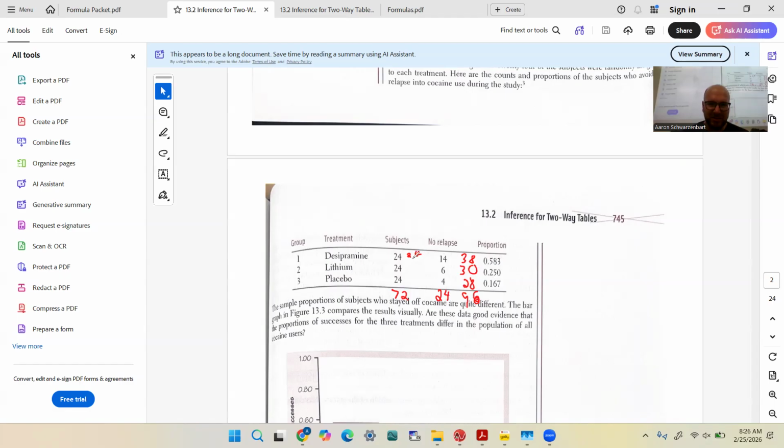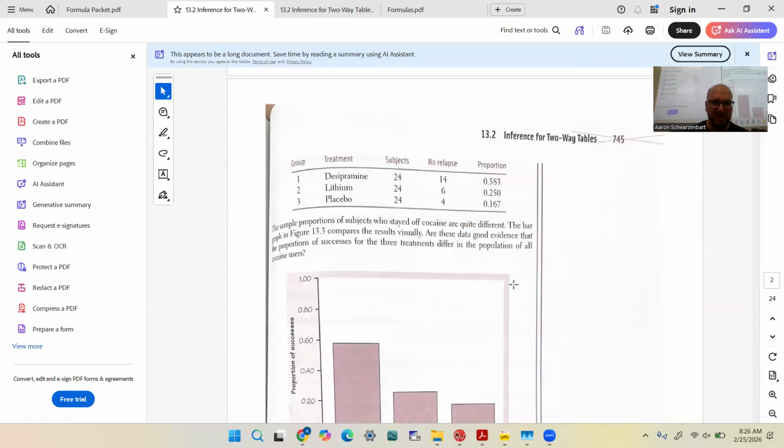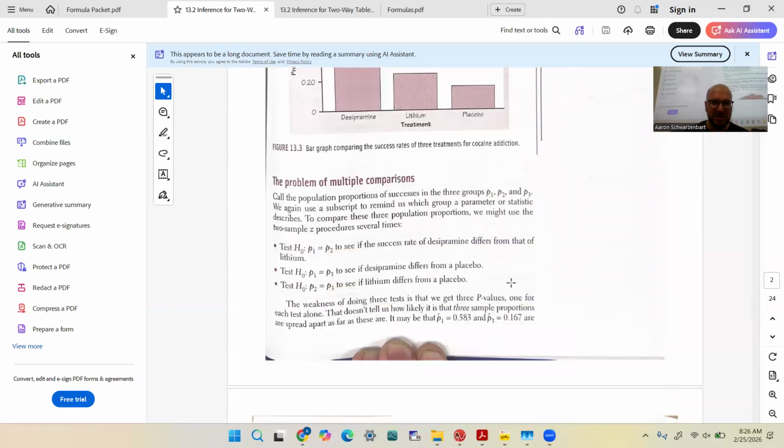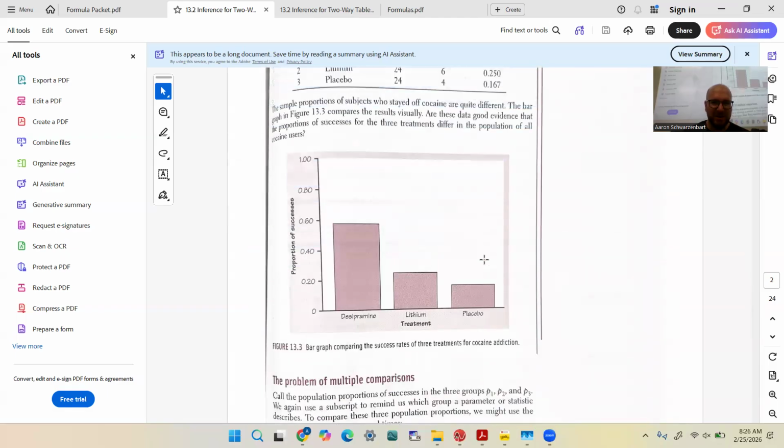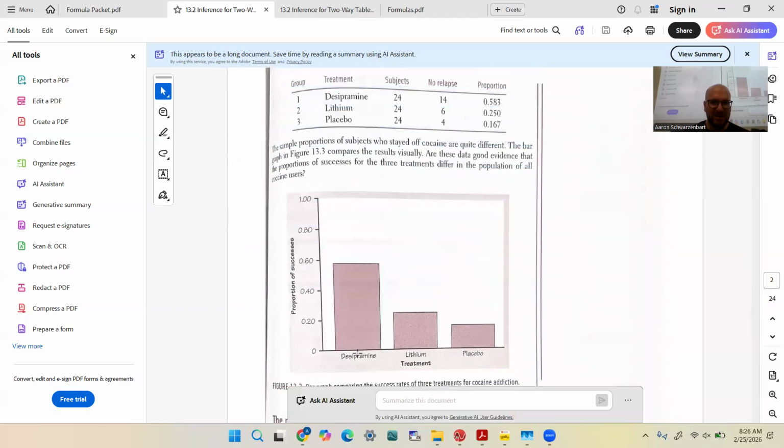Conditional would be putting in percentages of each one, like 24. Oh, wait, no. I guess this is kind of weird. This isn't the greatest two-way table for this. There's a better one later, because it's saying there's, but here is the different graphs of the treatments.